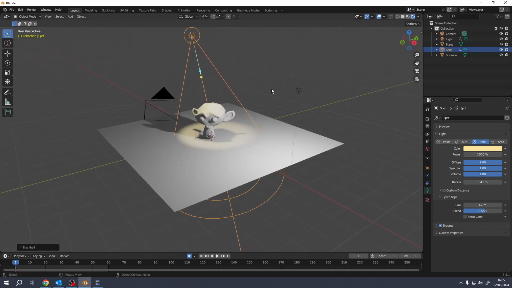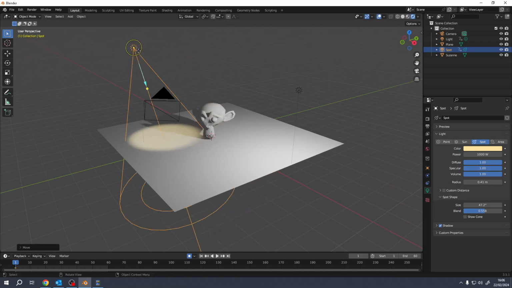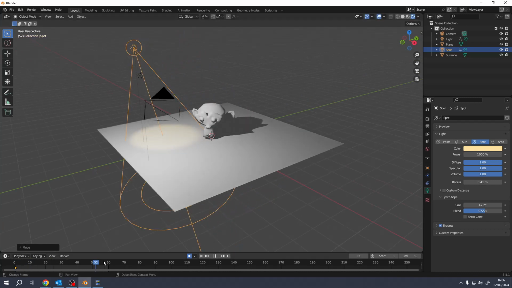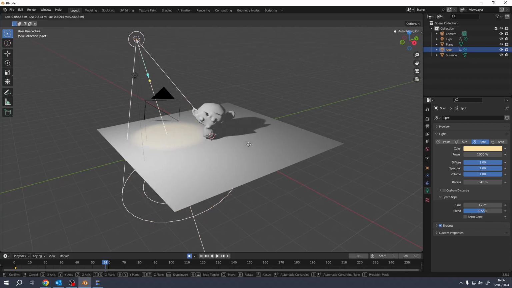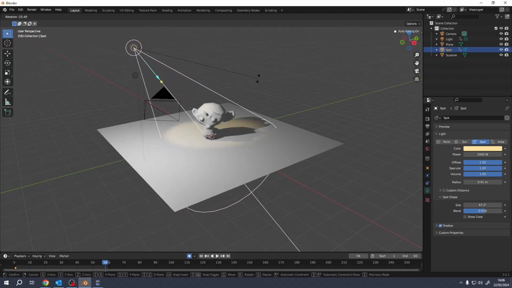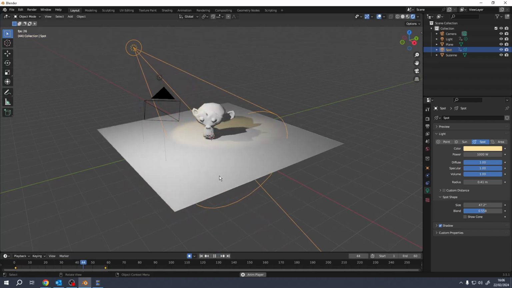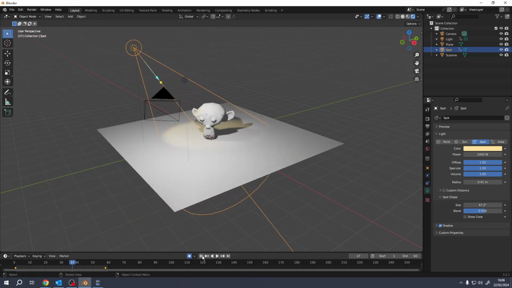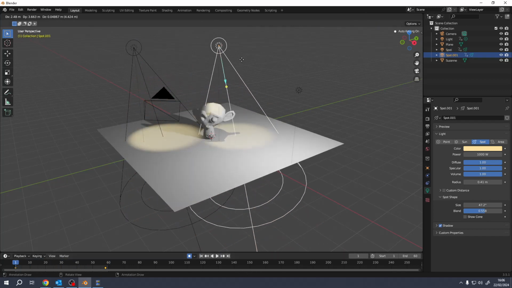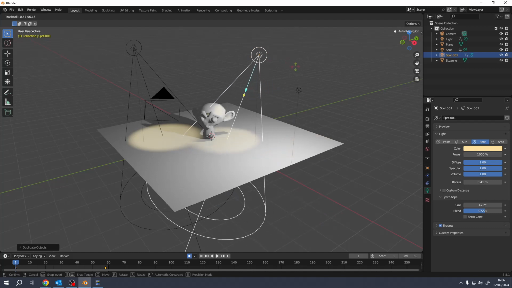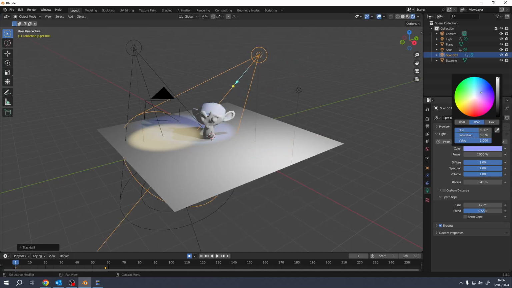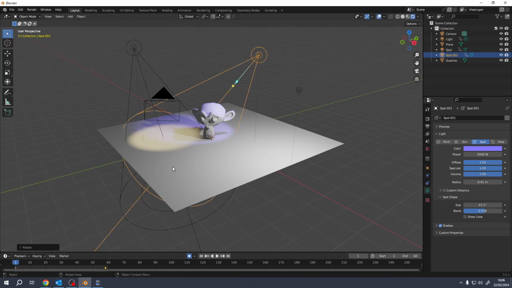So if I make it start on this side of the scene, over there, move along to the end of the scene, oops, I don't want to move it, escape, rotate it, something like that. We've now got not a very exciting animated lighting scene, but it is an animated lighting scene. Let's add, oh, in fact, Shift D, duplicate, R R to rotate. Let's change the colour to a cold blue. Let's change the intensity so it goes, I don't know, 2 kilowatts. And then make sure we move it slightly to put the keyframe in.